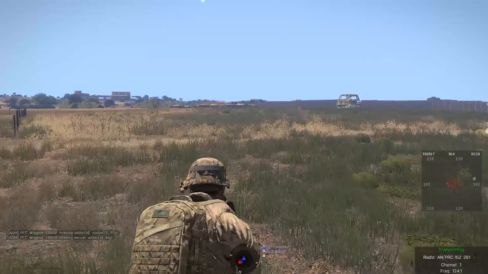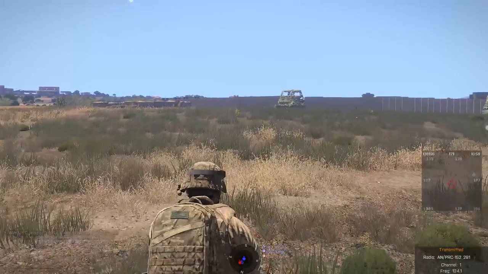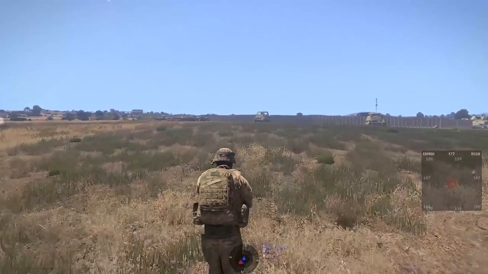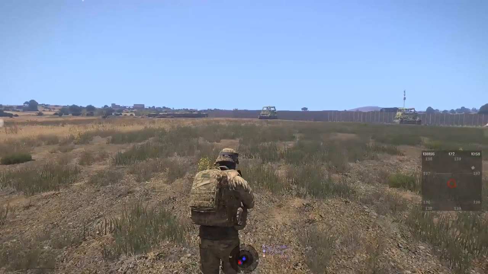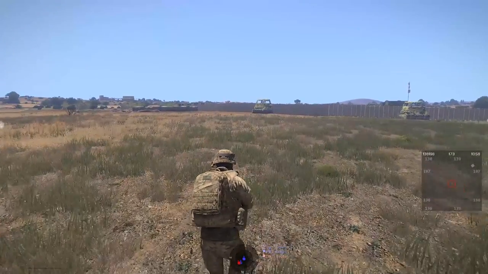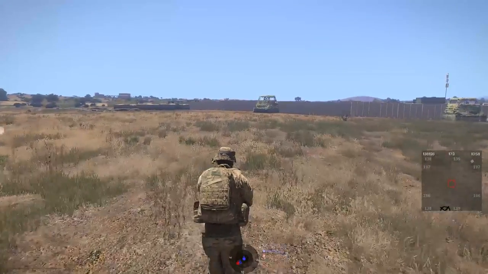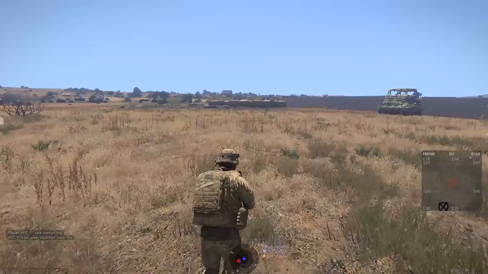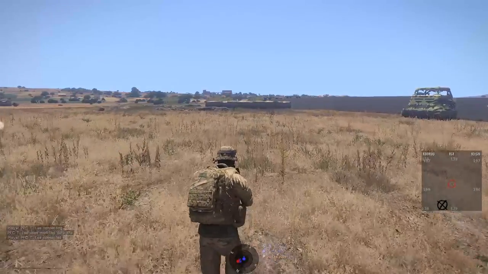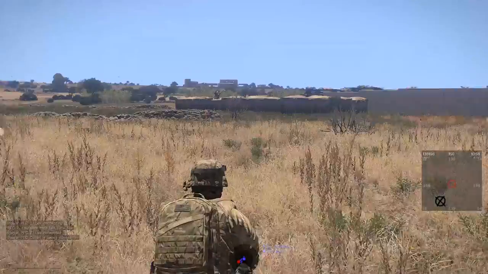I see friendlies to the southeast. Right by the Heskos. We're not entering the compound, we're just providing security into the compound. Oh, shit. The hell was that?